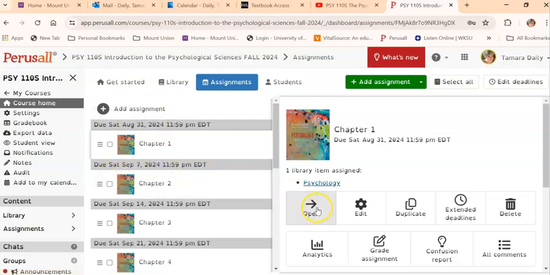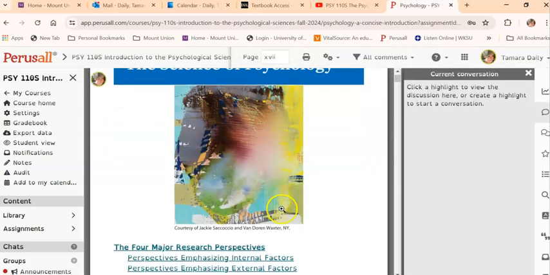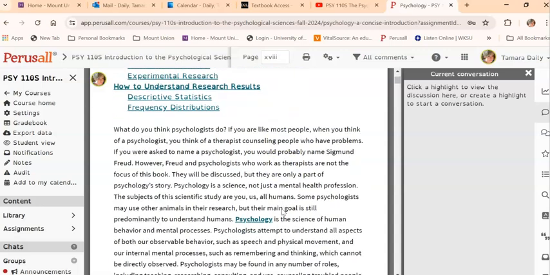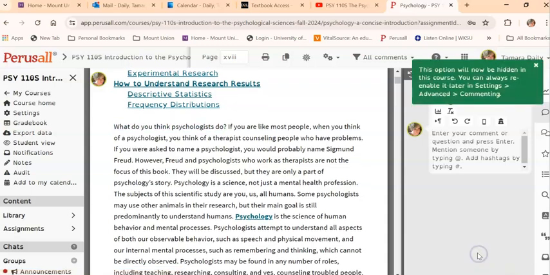When you open an assignment by clicking open, your textbook will open up and begin. So you're interested in something, you highlight it, and then you can type your question or your comment or your reflection.